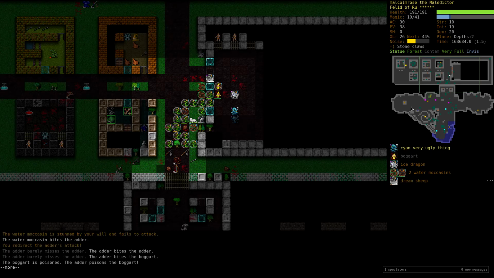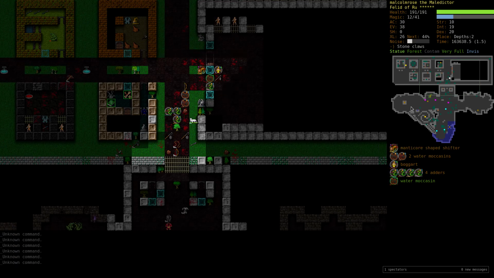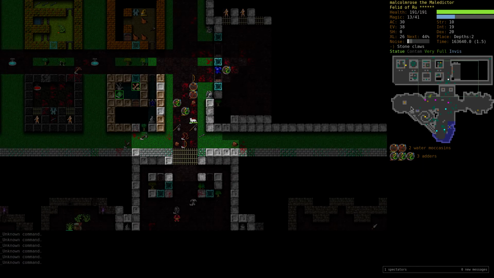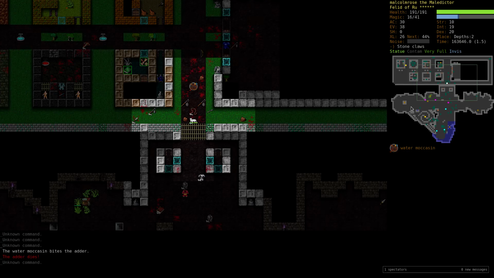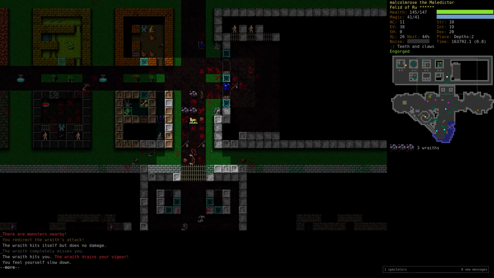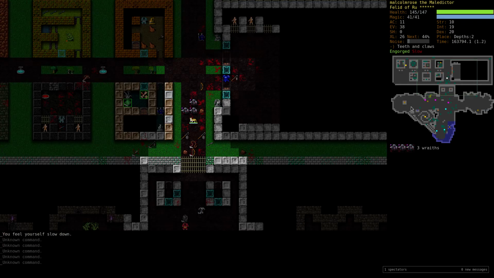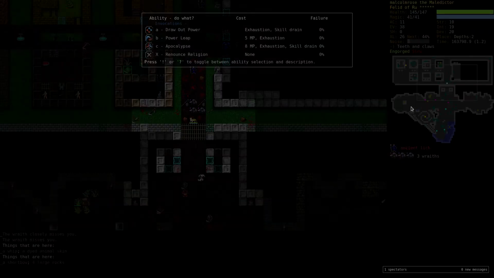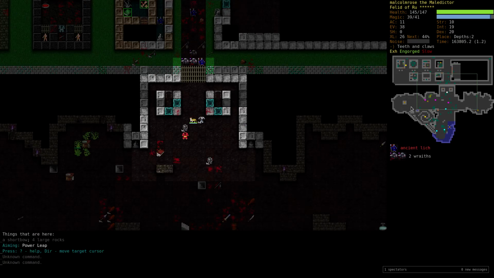I'll just do this, I guess. I'm invisible, so they don't see me. They'll mostly just kill each other, but whatever. So the snake plan only works if the lich is actually close by. Otherwise, all right, let's walk away. Oh, we're slow. We're definitely gonna wanna go walk away from this thing. Get the slow off. Get the exhaust off.